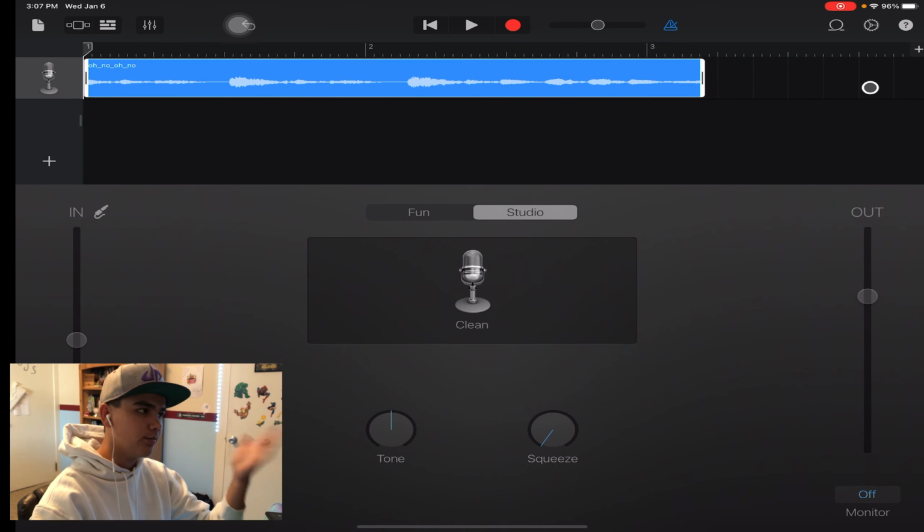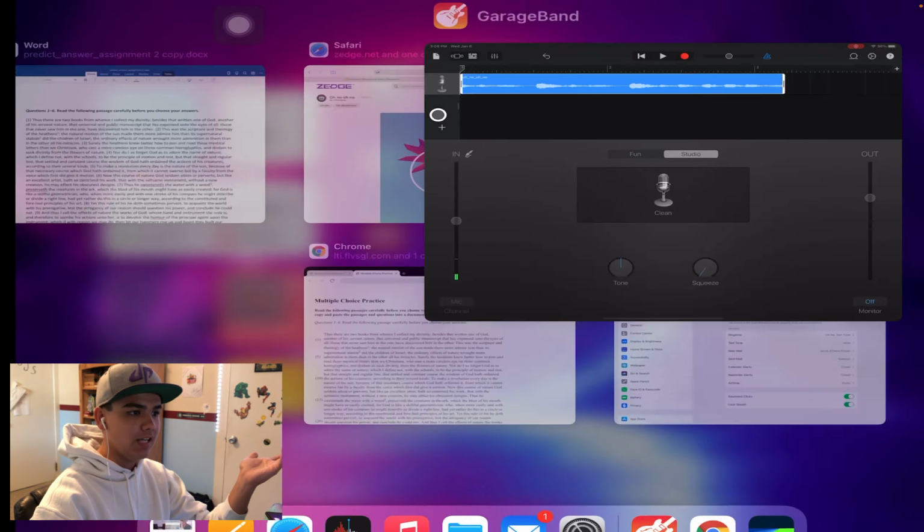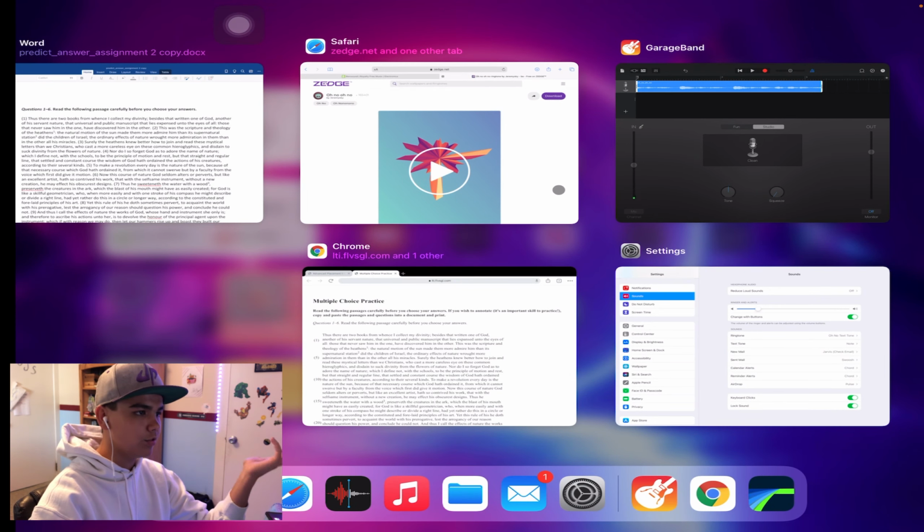As I said, GarageBand can be really complicated for most people. A lot of people will make music on here, podcast, whatever. I do it. I do all that on here. It's a great app, even if you're just doing this for fun. GarageBand is the app to have for a lot of things. So yeah, check that out, guys. That is actually it. That is the tutorial. Like, it's a really easy project.